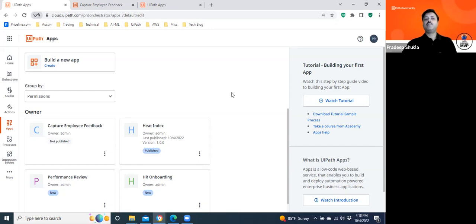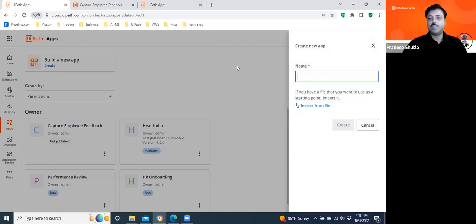There are a few additional things, as we will talk about as we go along, when we are integrating the UiPath Apps with Data Service, or connecting it through Integration Service. That's where you would have some licensing requirements, some additional product licensing that will come into the picture. But as far as building the UiPath app itself is concerned, it's pretty straightforward. So let's start with that.